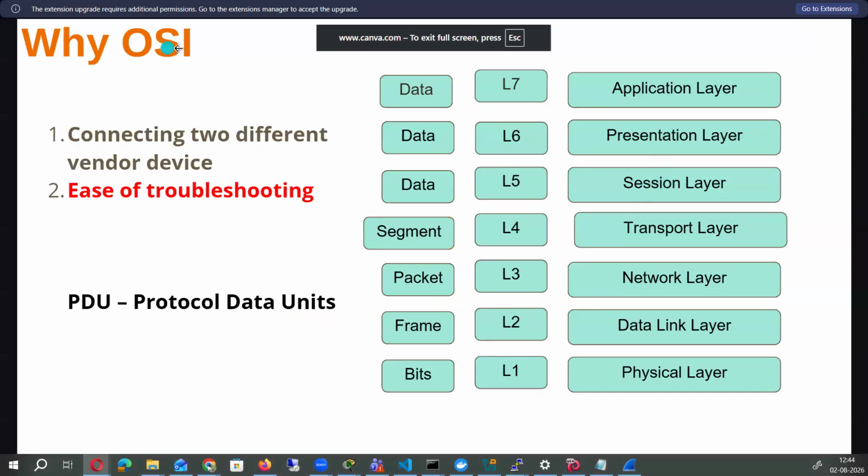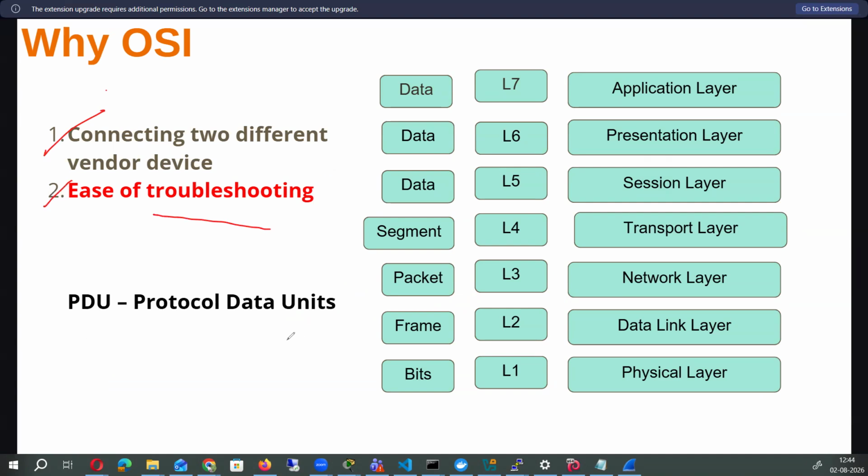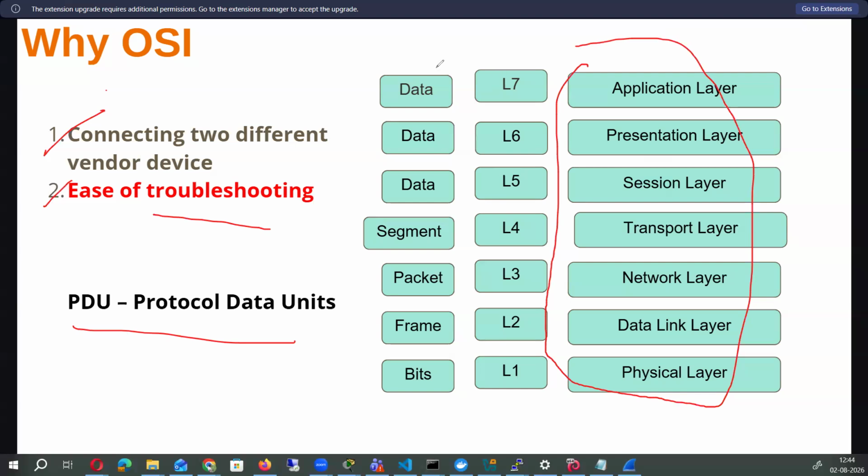So the reasons for the OSI model: connecting different vendors, easy troubleshooting, and the PDU, and all the 7 layers. What is the data format for each layer? Just read it.